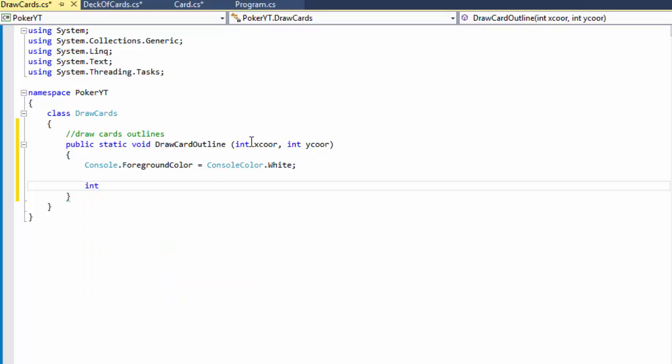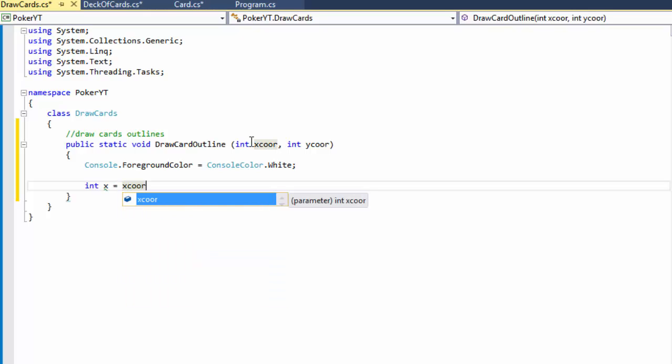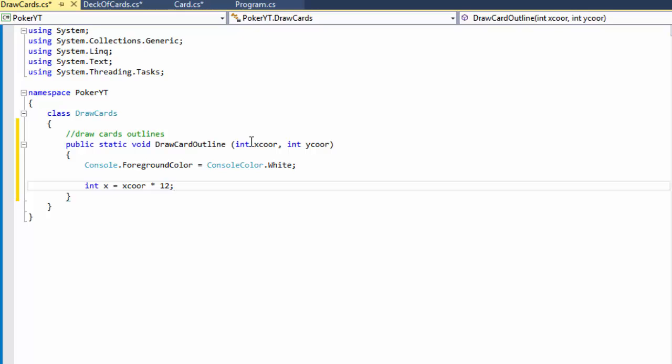So our integer x will equal the x coordinate, and I'm gonna multiply it by 12. The reason I'm gonna multiply it by 12 is it's gonna be like the width of the card, like 12 spaces or 12 lines. I'm gonna draw it with these type of characters, and I want 12 of them, so it's gonna multiply it by 12.